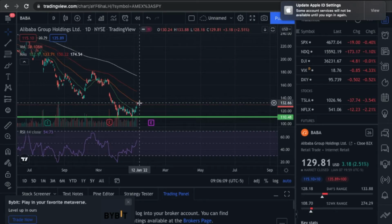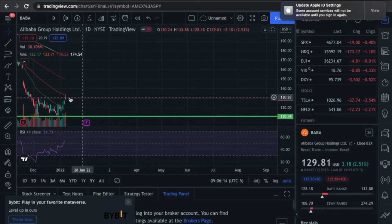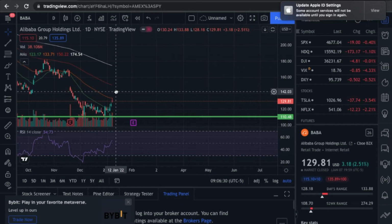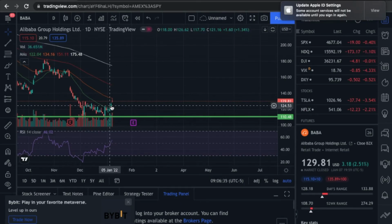So let's say Alibaba starts to downtrend from where it's at currently. Let's say it starts to downtrend heavily. What would I do? Well, obviously, I would start looking at puts to the downside towards $110. Would I buy a $110 put expiring the closest Friday? No, because again, it doesn't necessarily do what we want it to do in the time that we would like. I would first let the stock drop. When it breaks this moving average to the downside, then I would look at the puts. And this moving average right now is at $122.